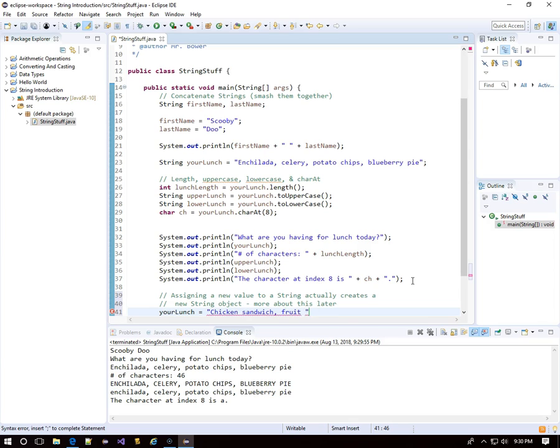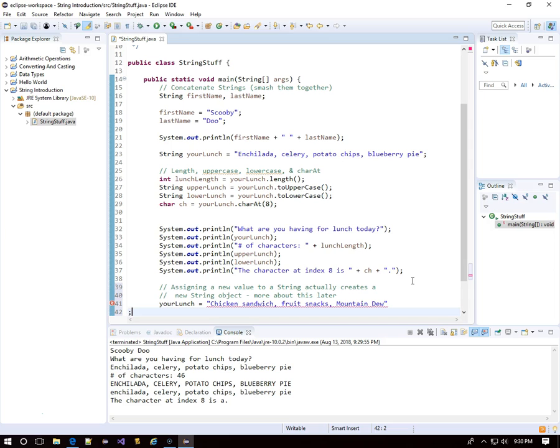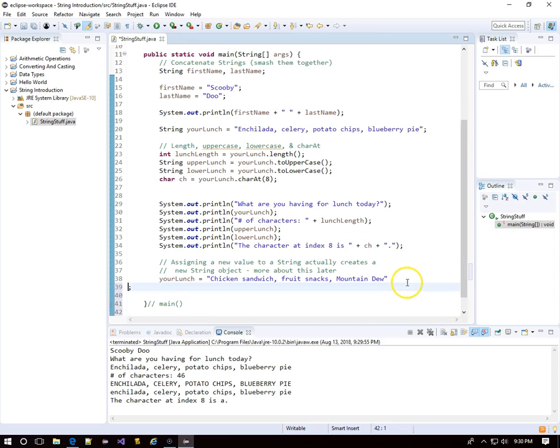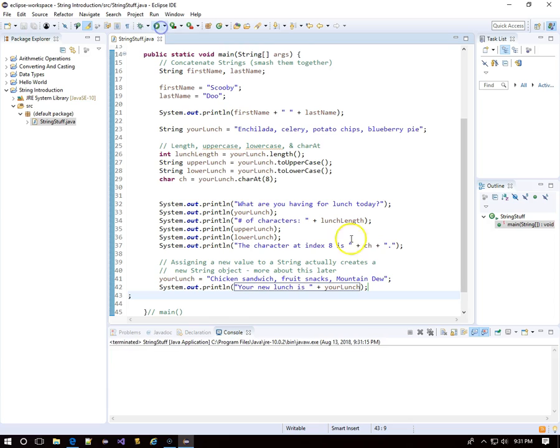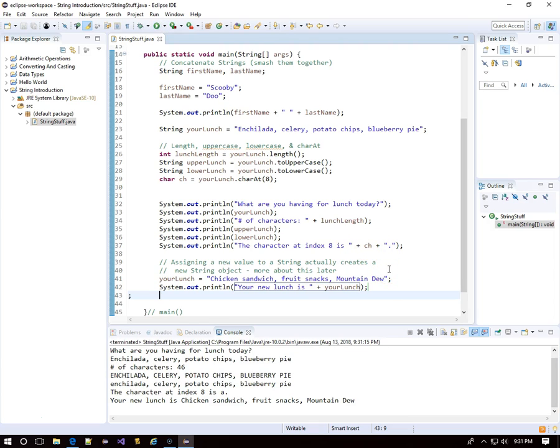So if we change your lunch to chicken sandwich, fruit snacks, and Mountain Dew, that identifier your lunch refers to a new place in memory, and it's actually creating a new string describing your lunch. Believe it or not, the string containing your old lunch is still hanging out in memory somewhere with nothing referring to it. I'll show you that in another video sometime in the future.